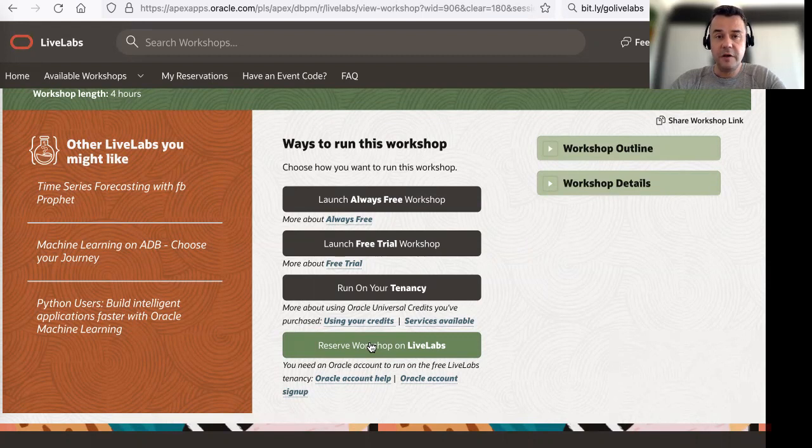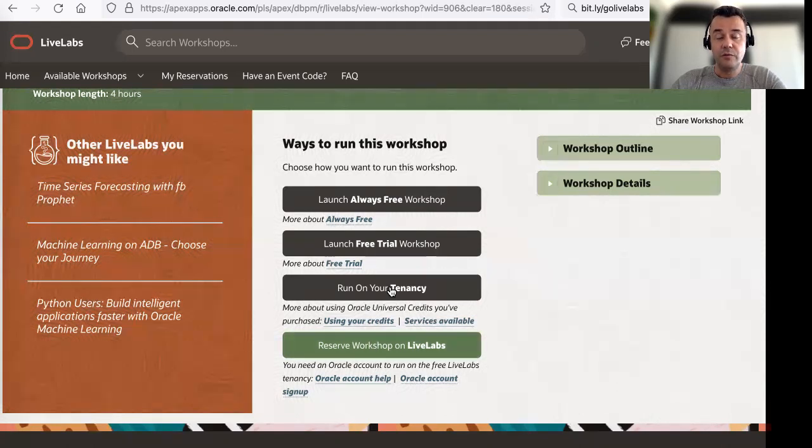These tenancies are full tenancies, but they have a limitation of a few hours, depending on the duration of the workshop. For example, this workshop is taking about 4 hours to complete. And this is the time you will get this tenancy for, about 4 hours. You can extend the time, but this is also subject to some conditions.